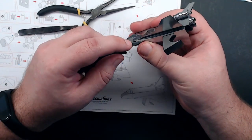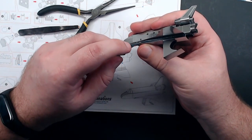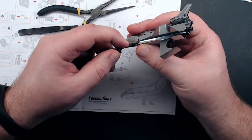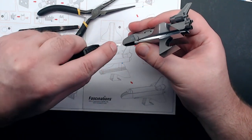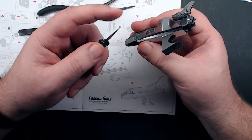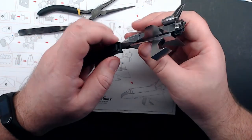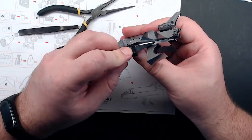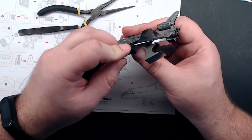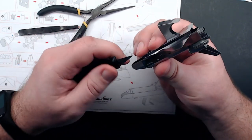Well, if you have a hobby knife, you can use the edge to carefully slide between the two and just bend it over. Come up nice and easy and gently do it, because if you can scratch it with the tip of this, you can scratch the metal. But gently get in there and just twist the front and wiggle it down, and you'll be able to bend that tab right over.